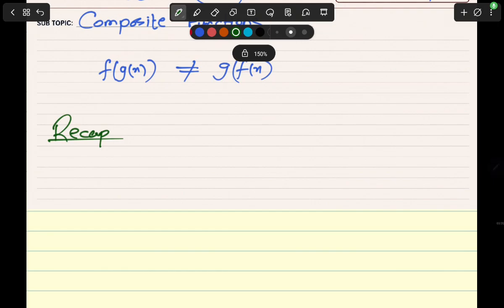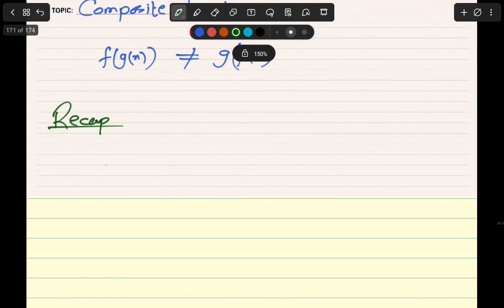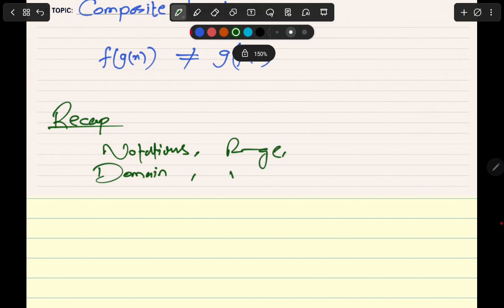In the previous lesson, we did function notations, domain, range, and mappings, and the lecture you can find in our playlist on this very channel. So if I tell you, what does f of 3 equal to 7 mean? Now what has happened here? This means that an input of x equal to 3 was entered and an output of 7 came out.